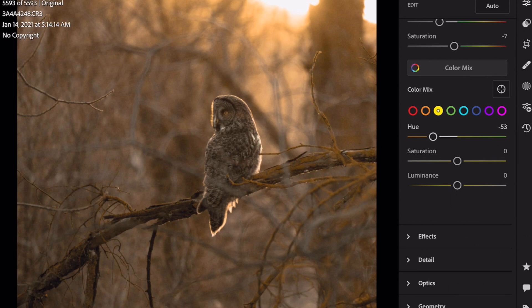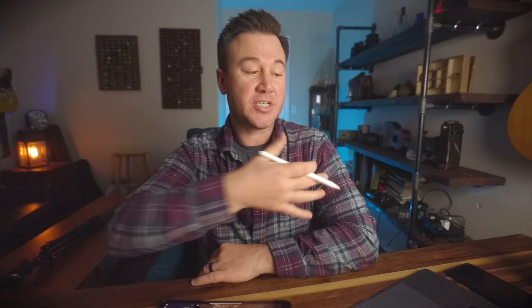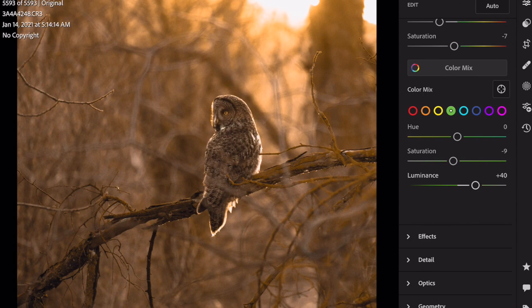The orange, we're shifting yellow by about +21. Yellow, we're shifting orange quite a bit. And we're not doing anything to the rest. Now going into saturation: red up to about +49, orange +39. Remember, this is all subjective — you can edit however you want, this is just how I did this particular photo. Yellow, we're going to pop up there quite a bit. Greens, we're taking the saturation down just a little bit, about -9. Moving on to luminance: orange down to about -13 or -14, yellow we're pumping up into the 60s, and the same with the greens. That about does it for the colors.